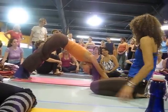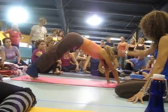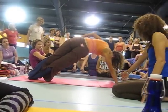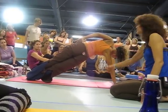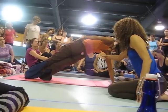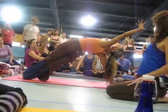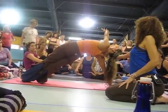Now she's going to show you how to go onto the right hand and the right foot in what we call Vajrasana. Notice how the angle of the right arm, the hand is out in front of the shoulder and not right underneath. So if you've been thinking that your hand has to be under your shoulder, that's not necessarily so. That'd be hard on the wrist. Then you'll see lengthened side body, head of the arm going back, bottom tip of the shoulder blade moving to the back of the heart, lift the heart, tailbone scoop and lift up. Head of the arm goes back, head back. We call this shoulder therapy. It's weight bearing, taking the head of the arm goes back. It's what you did on the floor with the head back.